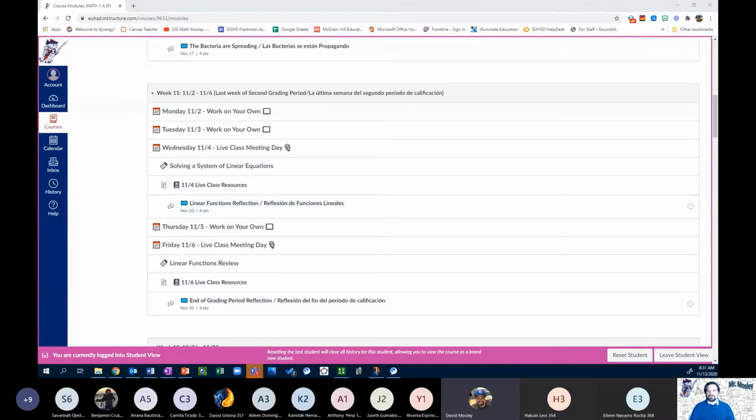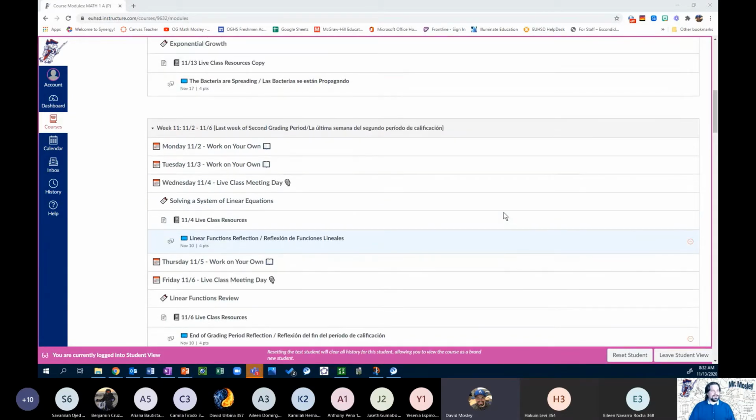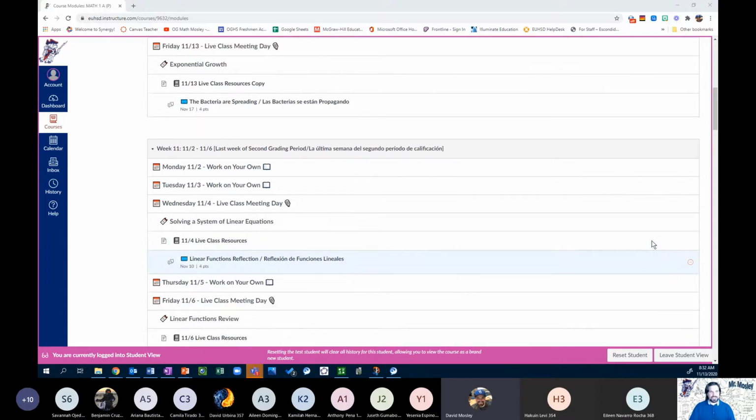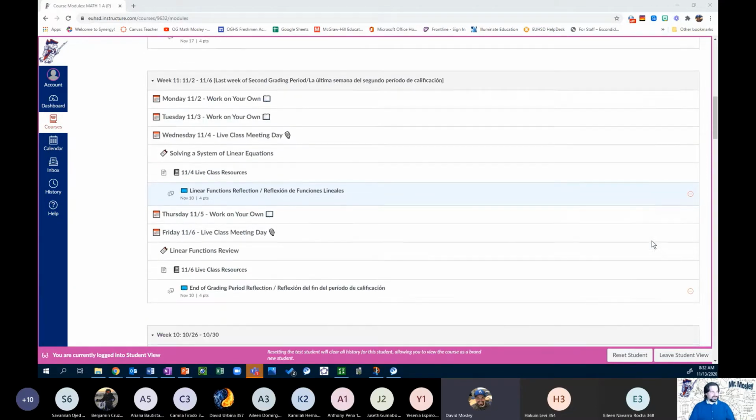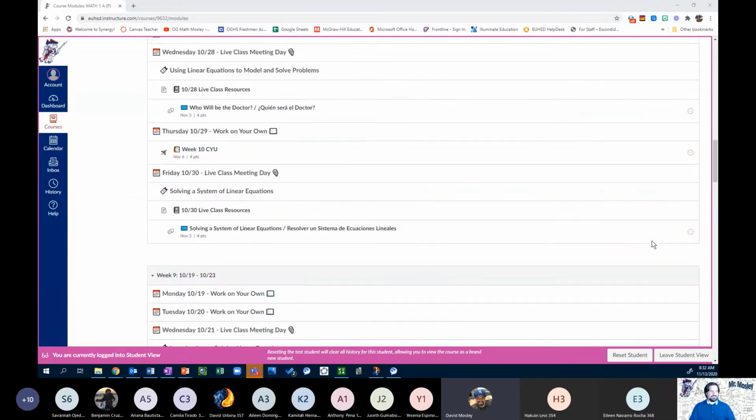As you can see, I'm in a student view right now, so this is the test student. On the assignments that are past due or have not been turned in, there's a little red mark over here. It says this assignment is overdue. So if the assignment hasn't been turned in and it's past the due date, you're going to get a little mark next to it showing that it hasn't been submitted. You can use that as a guide marker as you go back through the weeks to see which things you may want to do.